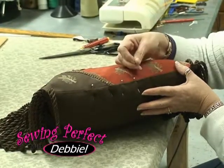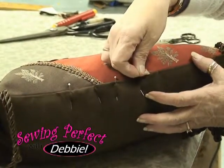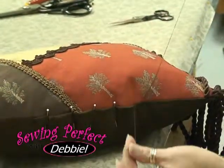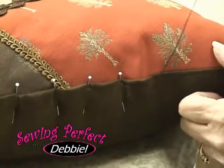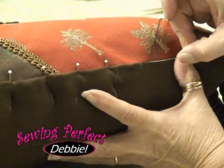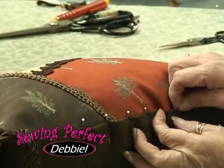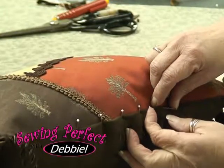Now what I'm going to do is take my thread and go in that seam. See how I just went right in that seam? And I'm going to come out just a little bit past that seam. The reason I'm doing that is it's going to take my knot and bring it way up in there. That's what you want. You don't want the knot to show. So I'm going to go straight into both pieces of fabric, use my finger as a little guide, and come right back out on my fold.